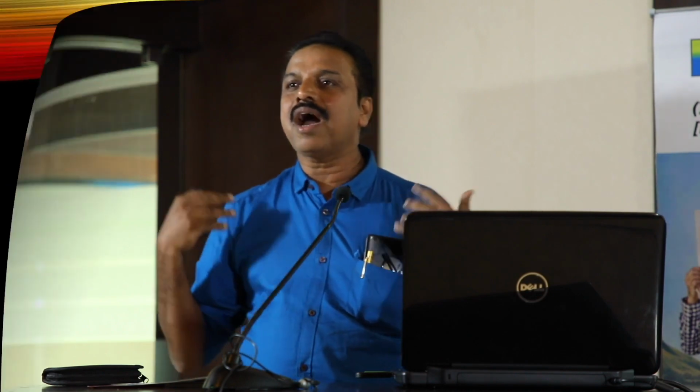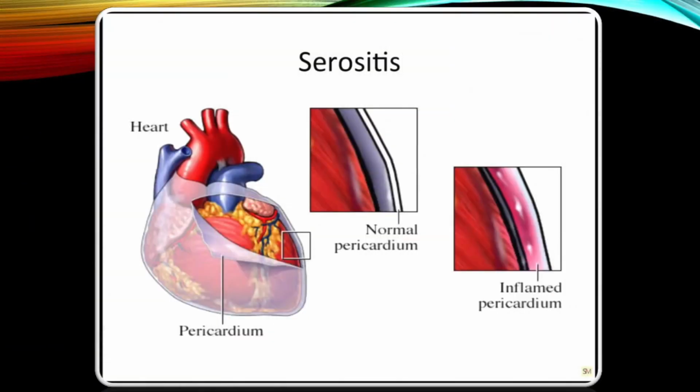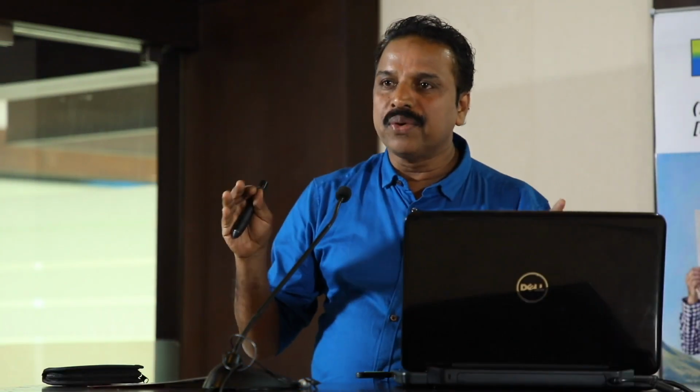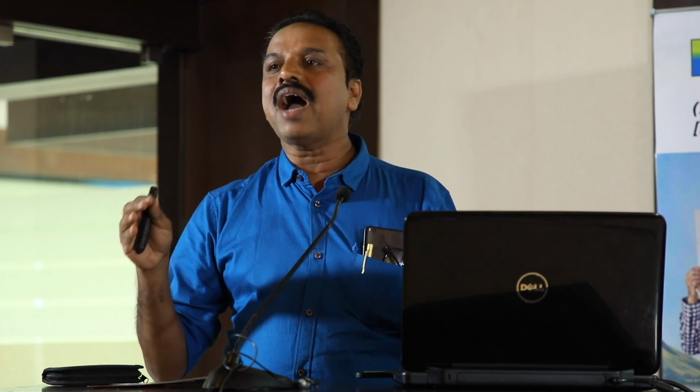And the other thing is the serositis. Serositis means a triple P. You can have the peritonitis, you can have the pericarditis, you can have the pleural involvement. The commonest one is the pleura, the pleurisy. You can have the pleurisy, you can have the pleural effusion. There are other lung lesions like you can have the ILD, and in rare cases you can get a shrinking lung syndrome, something like that you can get in the lung.